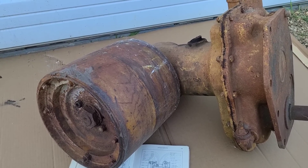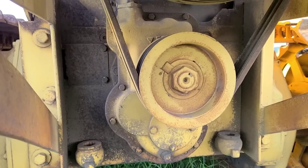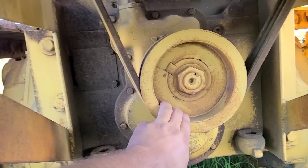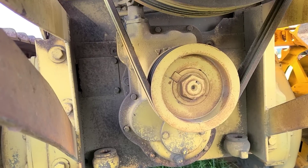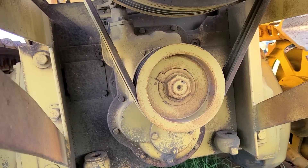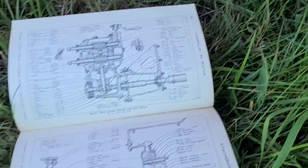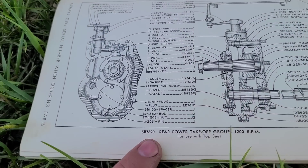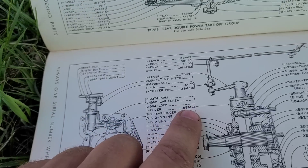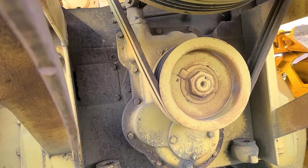Let's go look at option two, option three, and option four. Option two is hiding under the air compressor on the D47U. Now for those of you that remember, this is a high-speed unit — a 1,200 RPM unit. It really doesn't do a whole lot of good unless you have something to run directly with it. It does not have a six-spline PTO. It does not have a flat belt. This one's set up with a pulley with V-belts. From Caterpillar, if we look in the book here, it's a 1,200 RPM unit. This is a 5B-7690. And the cover is a 5B-7474. So that would be an option.